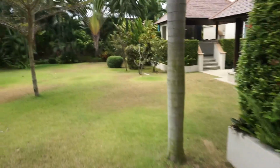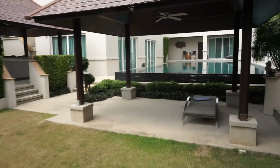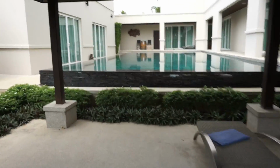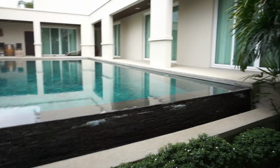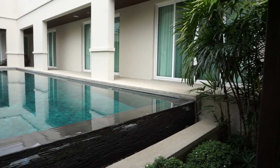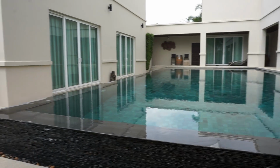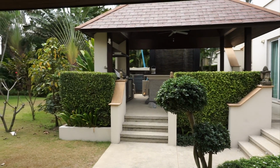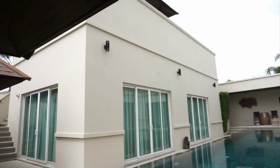Okay. Just look at this swimming pool here. Fancy a dip? Bryan says this house was 25 million baht. Looks like it's worth it. Look how big it is. And a guest house over here, a big barbecue area with a fountain and everything in it. Amazing. Then you go upstairs, there's something going on upstairs.